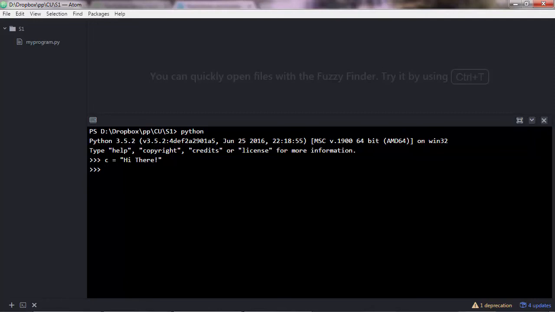And there is a certain notation to do that. You'd want to access the string, so in this case that's the variable C holding the string. And then you want to use square brackets. So an opening square bracket and then a closing square bracket, and inside those square brackets you pass the index of the item that you want to extract.